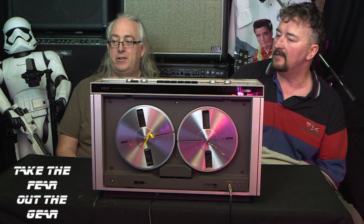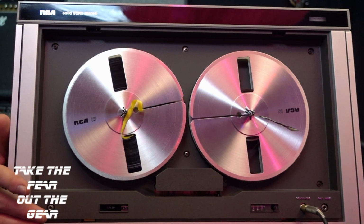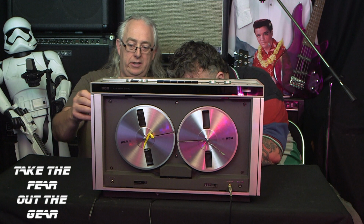Yeah, I think on the front you can see here there's a couple of mic sockets, one for each channel, and then on the other side, we're running it off the headphone socket. Not the RCAs. What's in the back here? I can't remember now. Yeah, you've got your RCA.